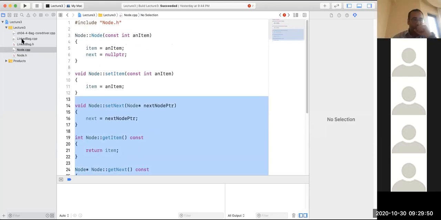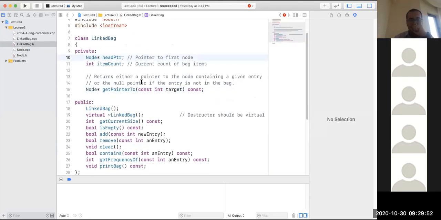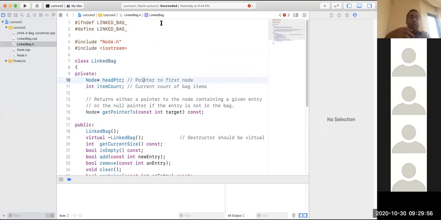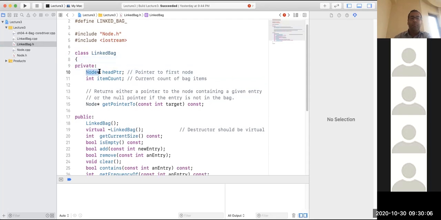Okay. And then I think I showed you this. I'm not sure if I showed you this, but we have this H file for our linked list. In this case, it's a link back. So let's just review it very quickly to see what we should implement. It has a private part where it stores the head pointer. The head pointer is the most important pointer in this linked list. If I have access to head, I can change anything.